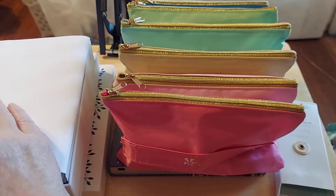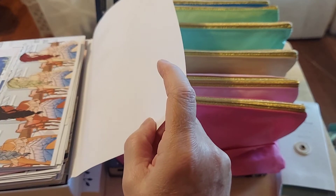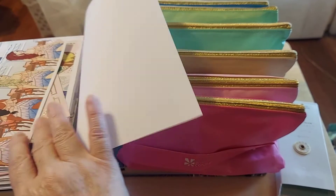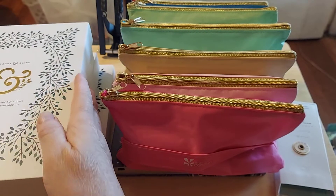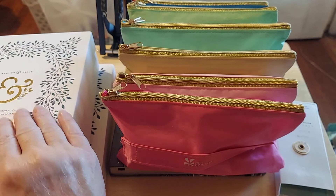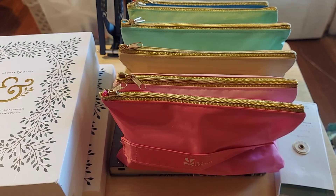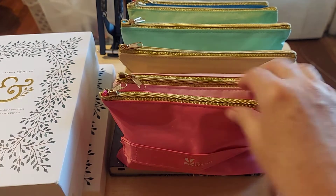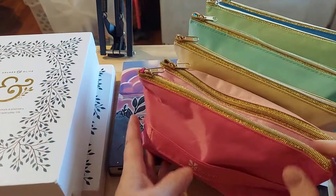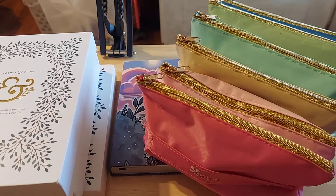I have a lot of my DEK kits — I had wondered where I put those and now I remember. But these are for memory keeping; that's why I put these in here. And again, you could use your DEK kits with your new journal — how much fun would that be?